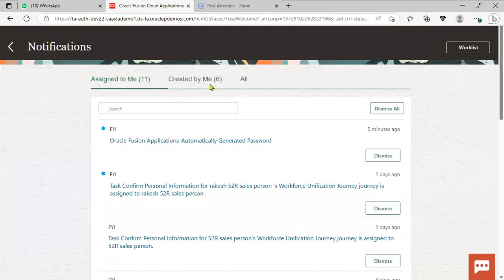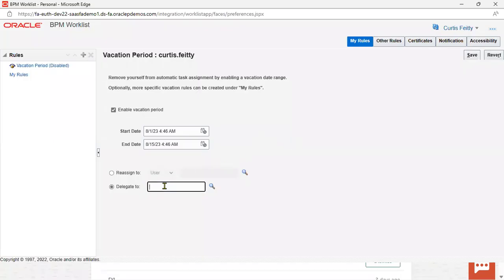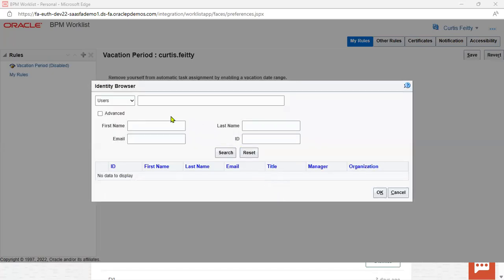We'll always be working with vacation rules, whether delegate to or reassign to. Two options we are going to have. Here we can search for an employee and we can use either the username, Mitch Plum. I'm going to set that up.